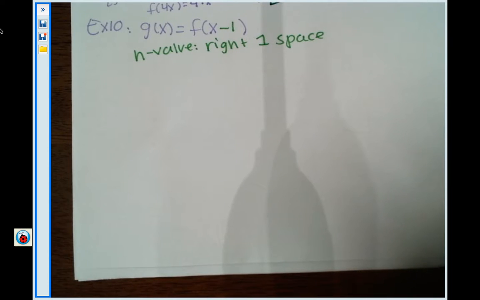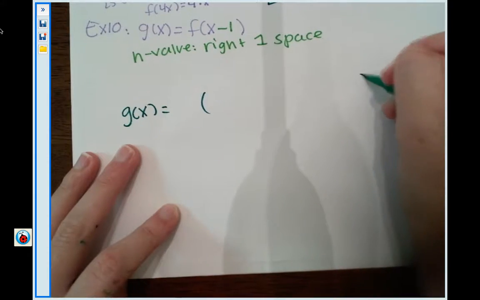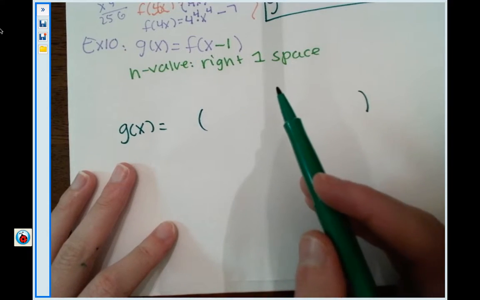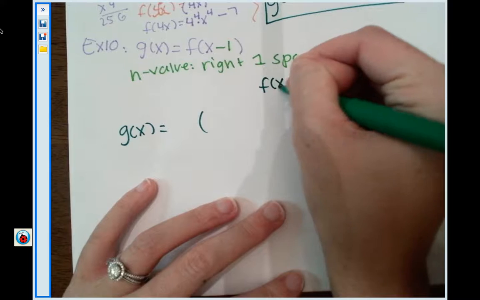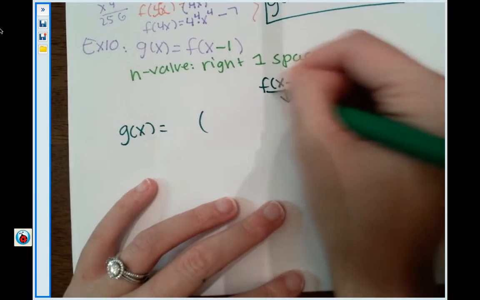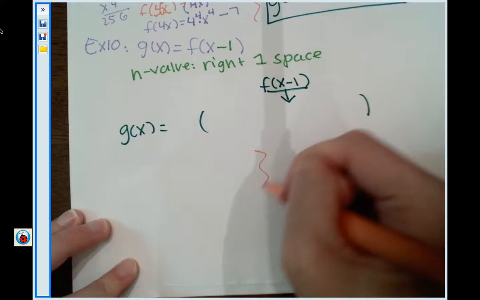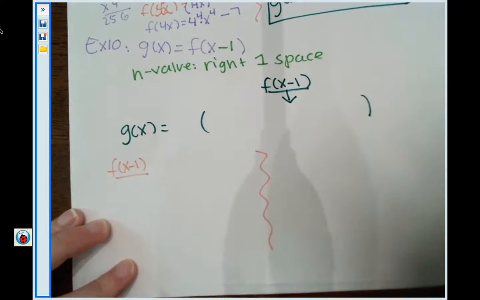Alright, so after that, we've got to find g of x, which is the fun part, so let's get going. g of x equals, I have my parenthesis, and everything inside of your parenthesis goes in here, which is f of x minus 1. So I need to find out what f of x minus 1 is. I'm going to do my little side work for f of x minus 1. Let's figure out what that is.